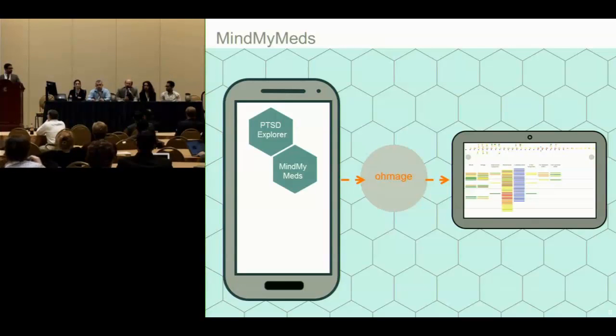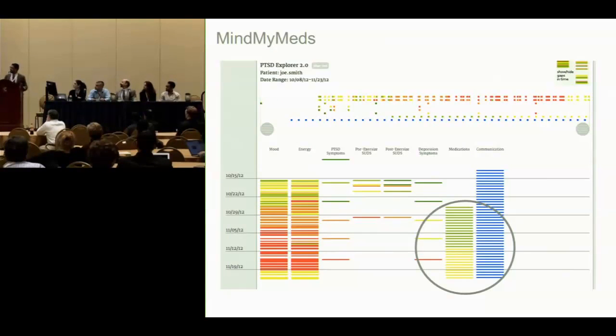And so we already had a medication management application called MyMeds, and knowing what Open mHealth was doing, we donated that app into the open source world to allow it to become part of that ecosystem, and the folks at this table have done a brilliant job of using it, and I'll explain that more in a bit. So Julia, you see this data view right here where you see the MyMeds medication variable included in this data visualization. Could you talk a little bit about that and what that means in terms of Brian's care?